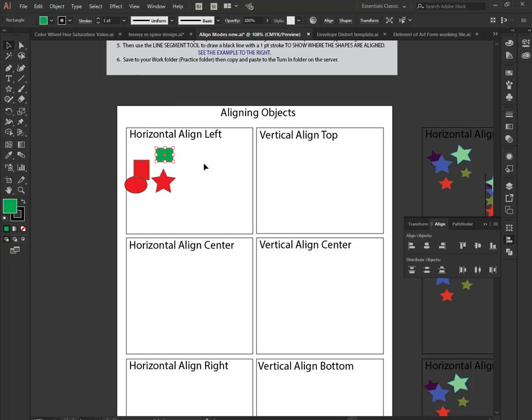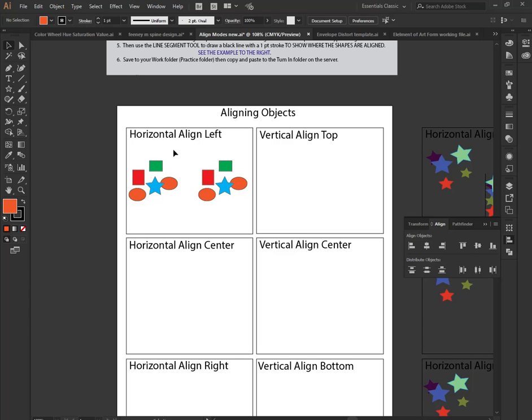Alright. This will also let me know which one is on top, which one's on bottom, and where they are arranged. Okay, so I've got a couple things going on. Great. I'm going to take these shapes, make sure they're a little bit smaller. We're going to do the same thing we do with that Pathfinder panel, and I want you to hold down Alt as you select all of them and click and drag another example over here.